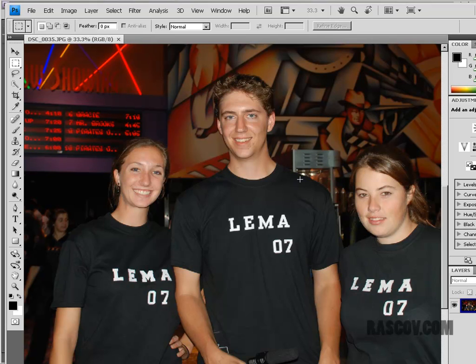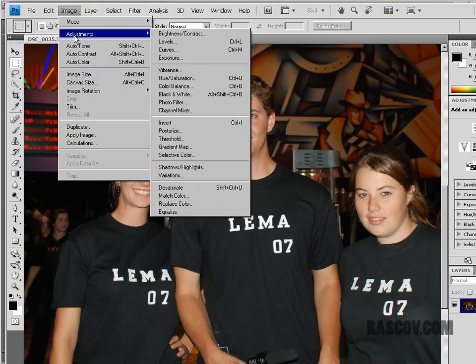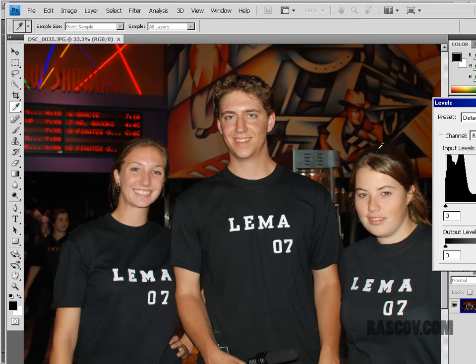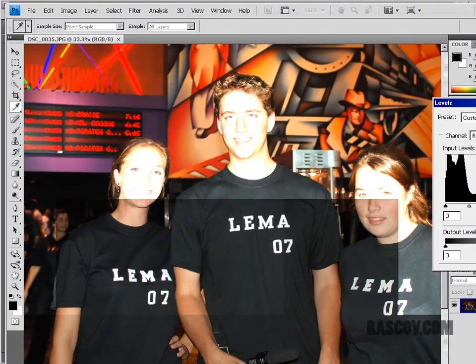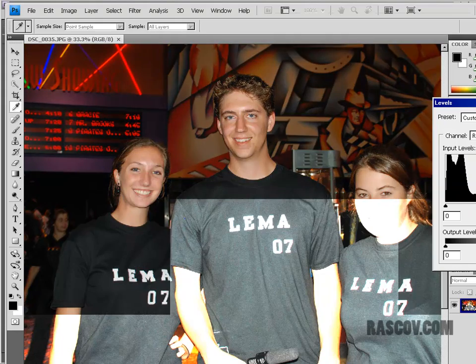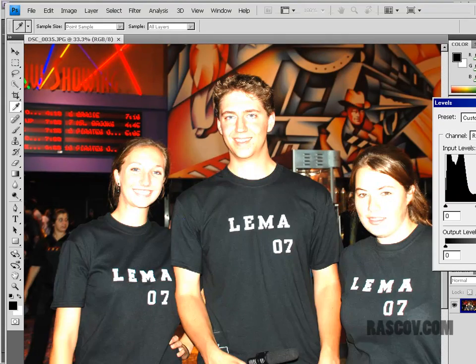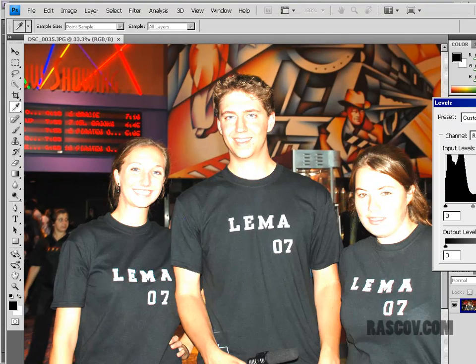And so inside of Photoshop, when I do color correcting, primarily I use what we call levels, right here under adjustments, levels. When I look at levels, it'll show you a scale from the blacks to the whites, and if you want to bring up the dark areas or the white areas, you can use this adjustment that you see here.